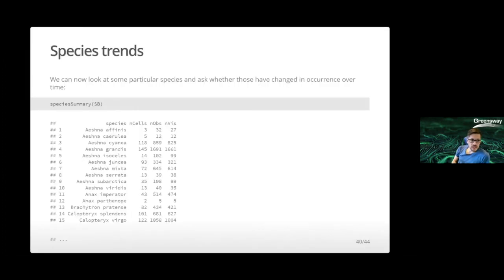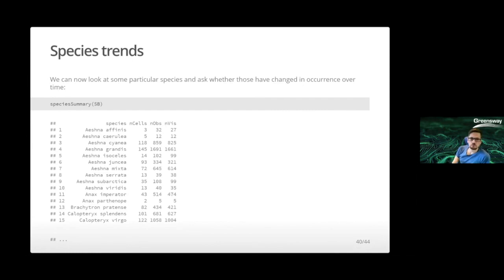Then you can explore quickly some species summaries. If you run the function species summary on the SB, you will have the summarized number of cells, observations, and visits for each species that has been observed in this data set.